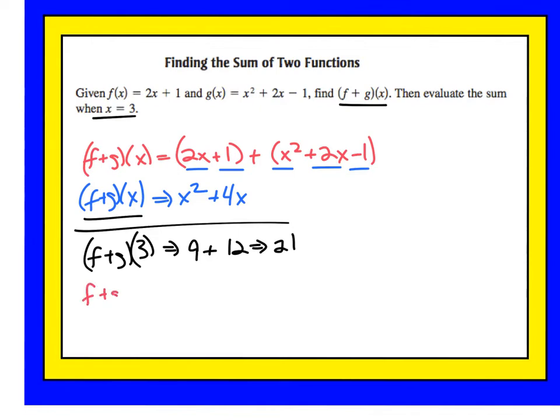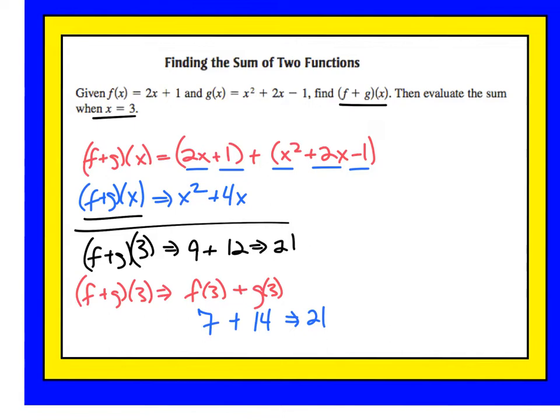So f plus g of 3 is the same thing as saying f of 3 plus g of 3. And I'll show you this other way to Tampa. So if I substitute in 3 for x up in my top one, what's f of 3? 7. Plus, what is g of 3? Now I'm going to substitute in 3 for this, so that I have 3 squared, which is 9, plus 6 minus 1. So I end up with 14. So I'd have 7 plus 14, and that equals 21. Do you see how we went 2 different ways to Tampa, but we still got there?